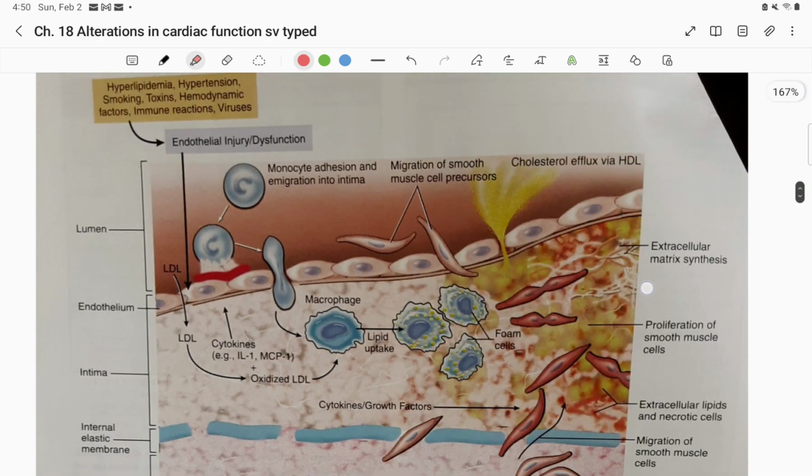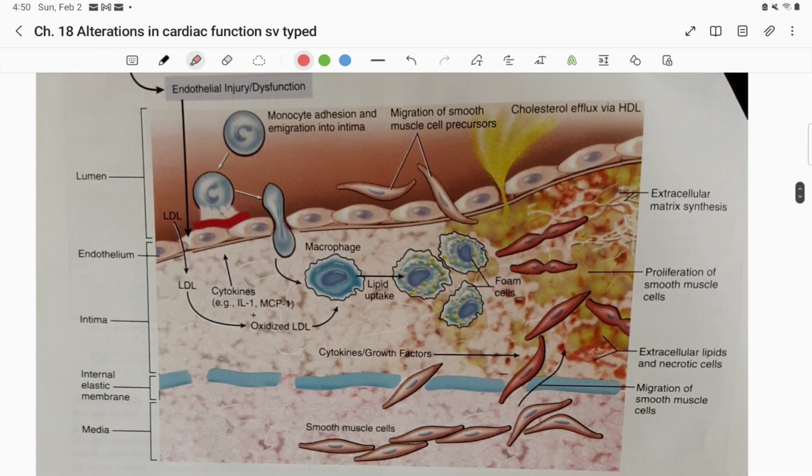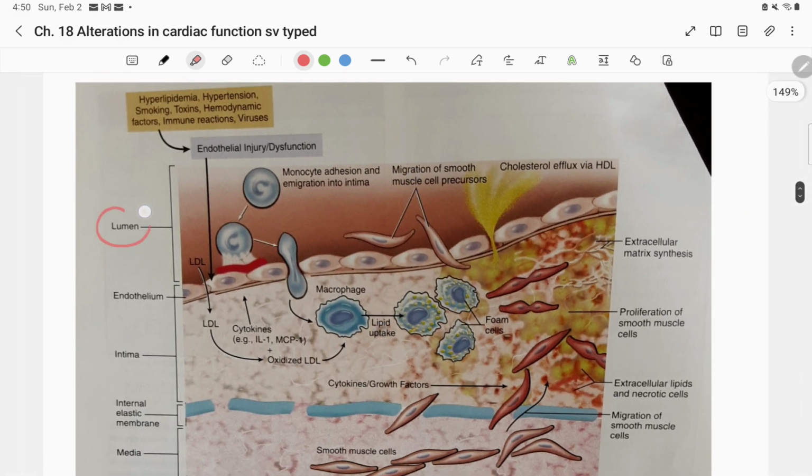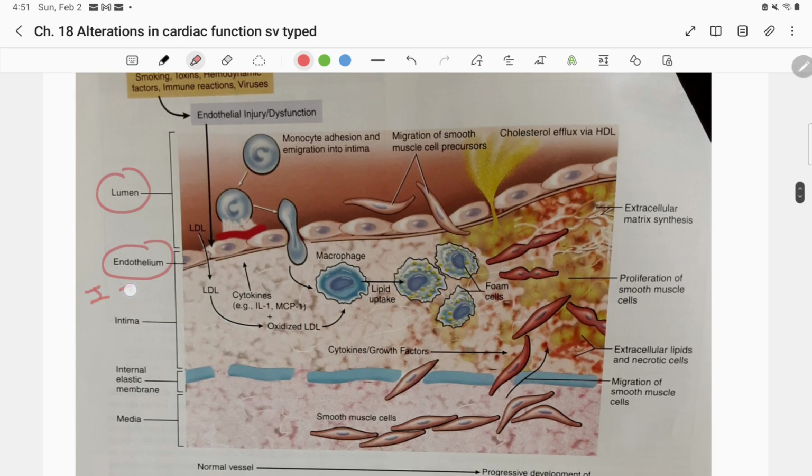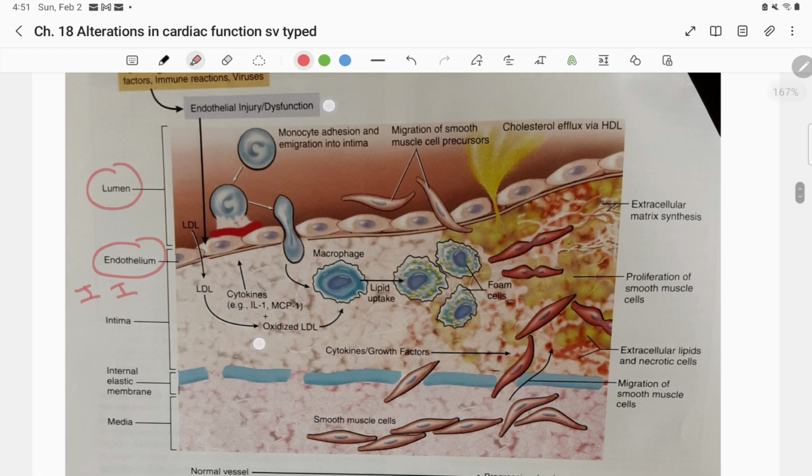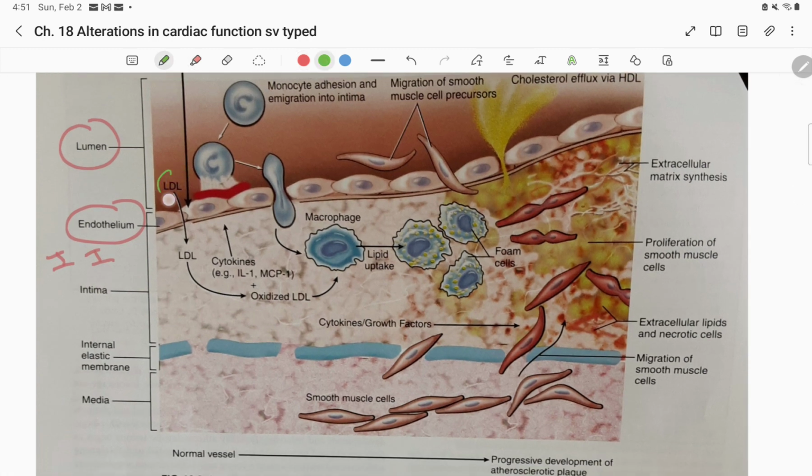Okay, here's another picture of that. Here's the lumen. Okay, so that's the actual area where the blood circulates through. So if you look down the barrel of a tube, that's the lumen. All right, here's your endothelium, and that is the simple squamous epithelium, but there's an injury. So there's injury and inflammation. And look at this. LDLs are going to come in and they're simply going in to repair.